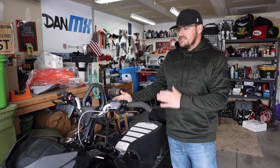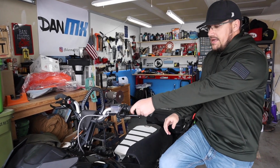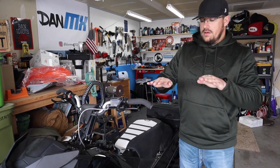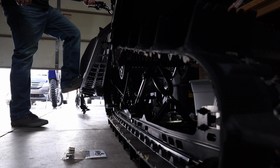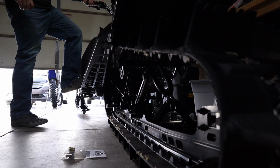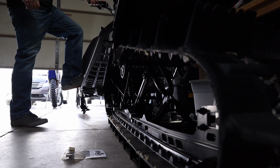So, all right. What T Motion does is it basically separates the skid from the actual chassis, the snowmobile. So as I take the sled and lean it back and forth, my skid stays planted on the snow for about 3 degrees of travel when I lean the chassis. As my chassis leans a couple degrees, my skid stays flat. And then once I've hit that 3-degree mark, the skid lifts with the sled, if that makes sense.